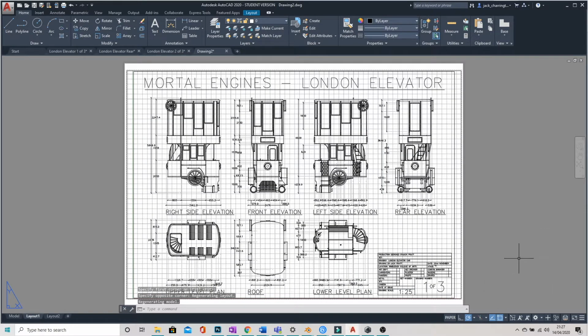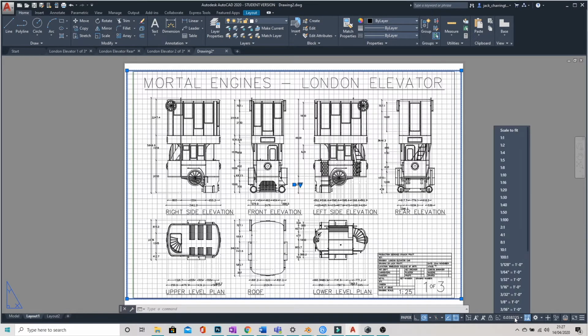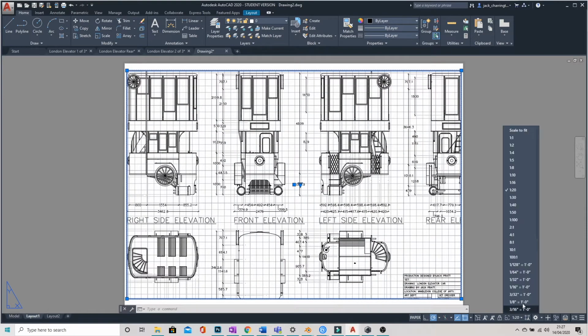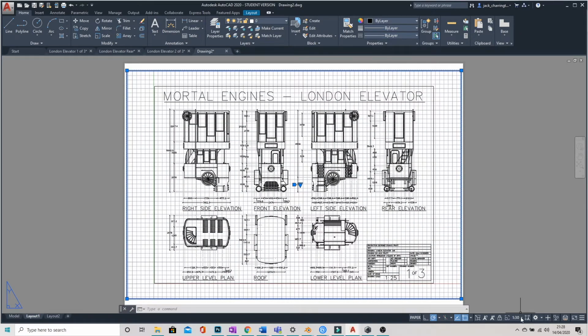Brill. Now, even though my drawing now fills the page, it might not be 100% correct to scale. So to correct that, I'm going to click on the viewport. You can see that the border goes to a bolder black there. To correct the scale, in the bottom right hand corner you will see a number. It's almost always 0.0 something, but when you hover over it, it'll say scale of the selected viewport. If we click on that, it gives you a long list of scales, and when I click on each one, you can see that the drawing sizes accordingly.